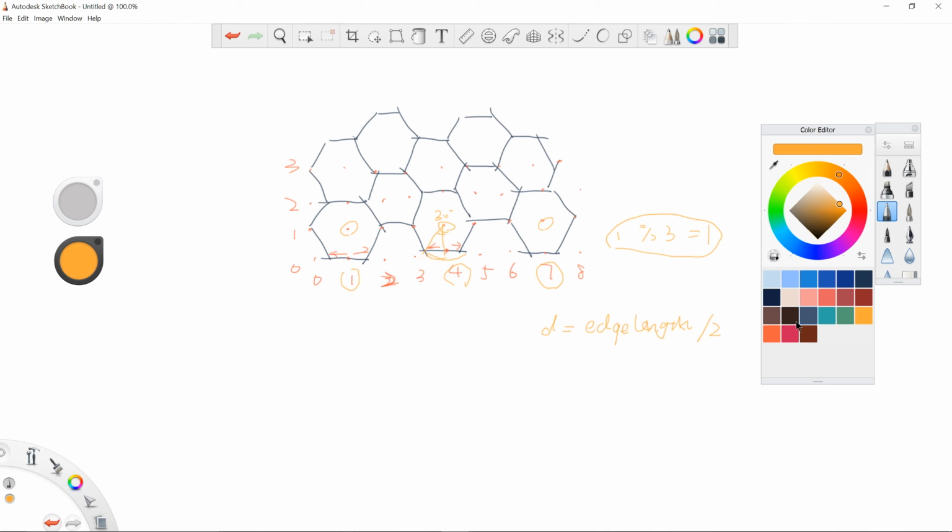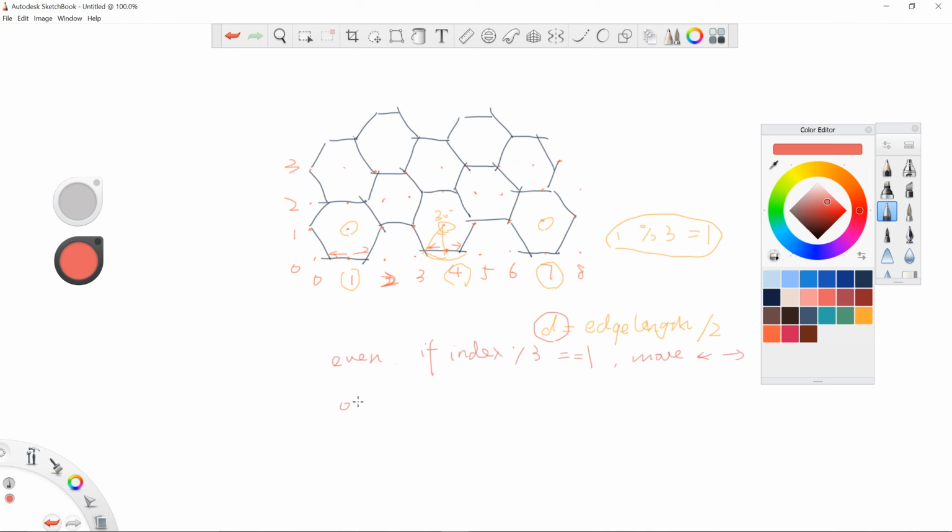So we can say the rule is going to be: on the even rows, if the index modulo 3 equals 1, then we move the point left and right by a distance which is half of the edge length.